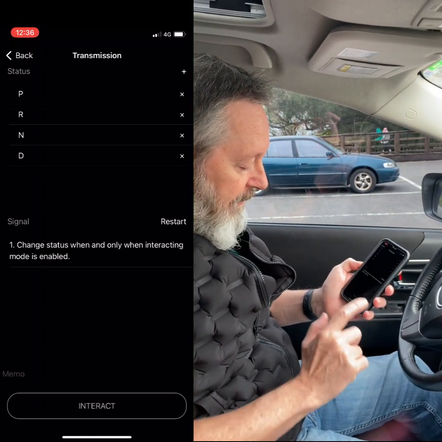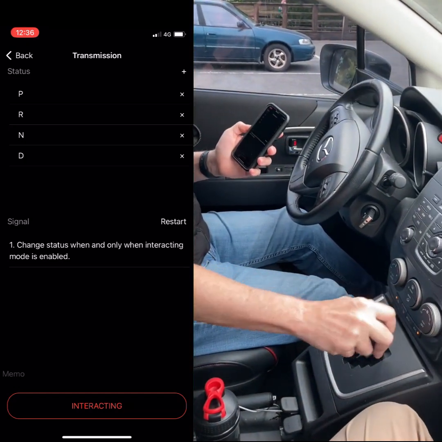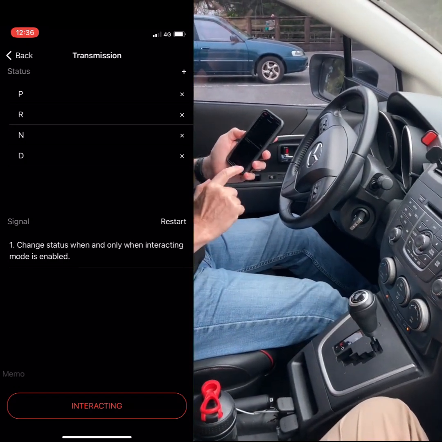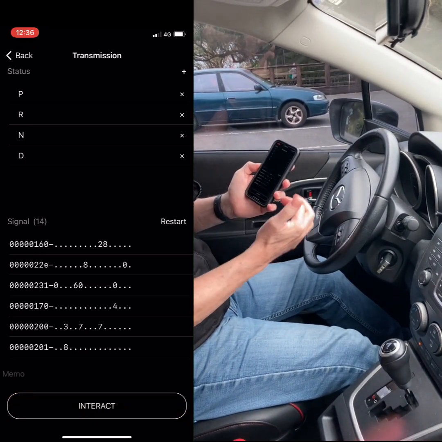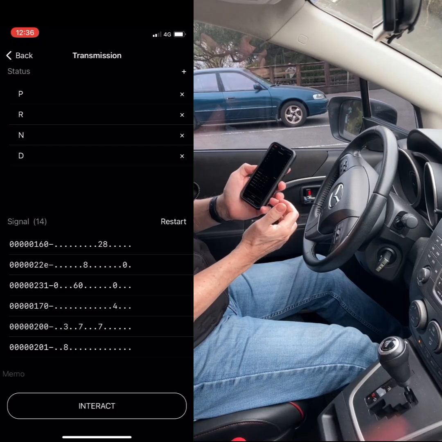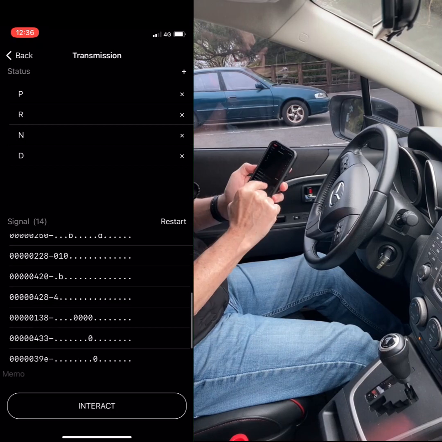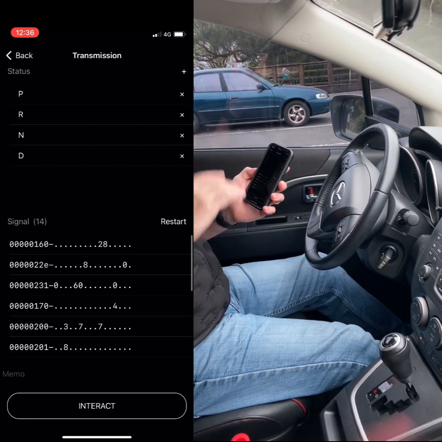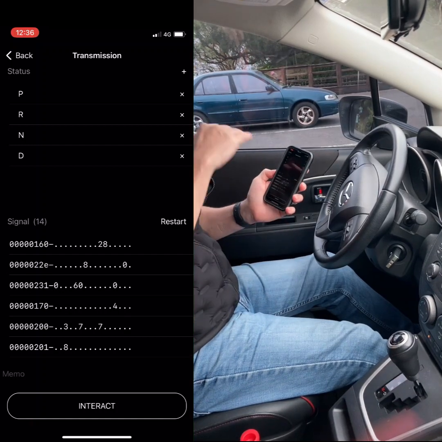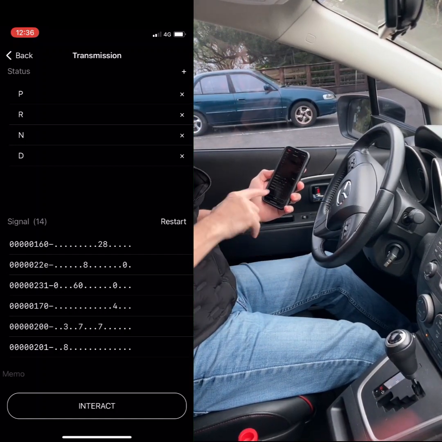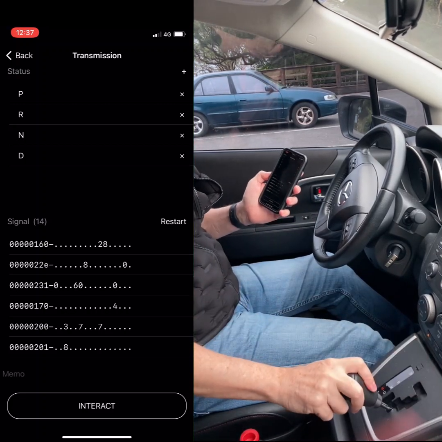So we tap interact and we just exercise the transmission, since that's what we want to map. Transmission is done, and we stop the interact mode. At this point, we already have a list of candidates. You'll see that there are 14 of those listed, and we want to pare down that list a little bit. So we just go back through the action again. At this point, it's doing the filter process again. Now, when we press the interact button, we go to the positive mask field.